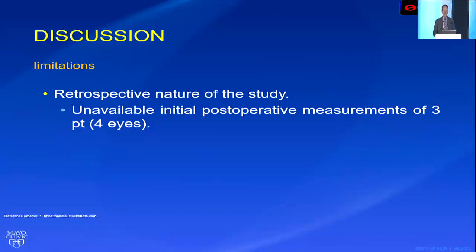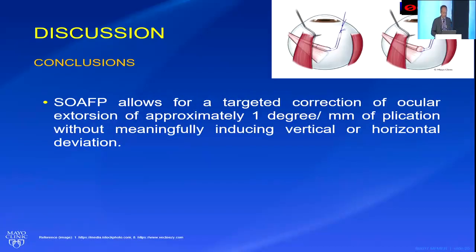So it is retrospective, and this is a small series. The second publication that should be coming out soon is this combination with other verticals. What about doing a superior rectus on the same eye in a patient that has a hyper worse in up gaze and also has a little bit of extorsion? If you recess the superior rectus and bring down the vertical, you might make their torsion worse. This allows you, in the same wound, to do a little bit about that. There are combinations; you'll see that coming.